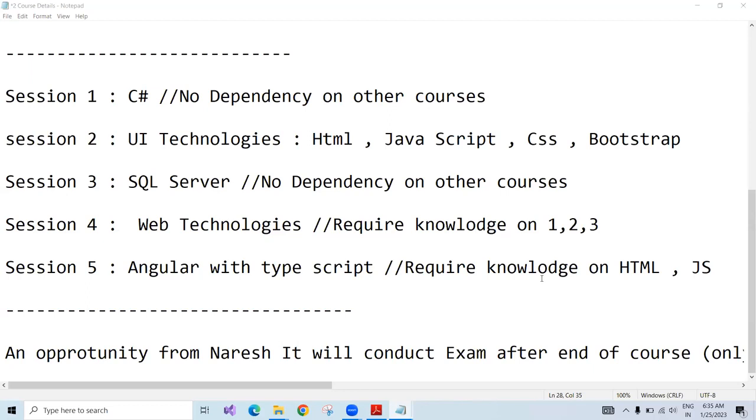So my C Sharp session will be, you don't need to get confused. Our C Sharp session will take 2 to 3 months. If we have some public holidays and all, that's why I'm saying 2 to 3 months. It's a 1 hour session. Usually if we take a one and a half hour session, we can complete it within 2 months or 2 months 10 days. But it's a 1 hour session, that's why I'm saying 2 to 3 months. Okay, no confusion. Clear for us.